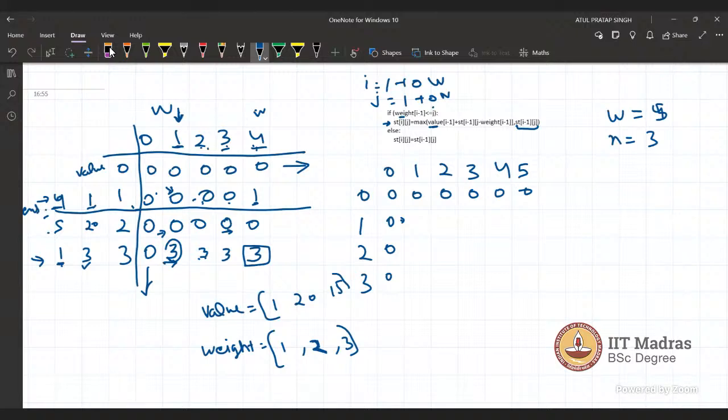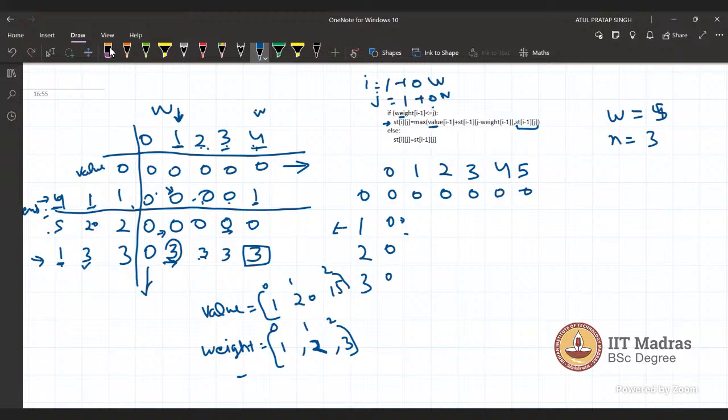Now we will start from that. What is the value of I and J for this cell? The I and J value is 1 and 1, so row one and column one. We will check what is the I minus 1. We are reading the value from the weight list, so this index is now 0, 1, 2. Because of that, we are using this I minus 1 term, because we are filling here. So I is 1, and 1 minus 1 is 0. Now we are considering the first item, which has weight 1 and value 1.